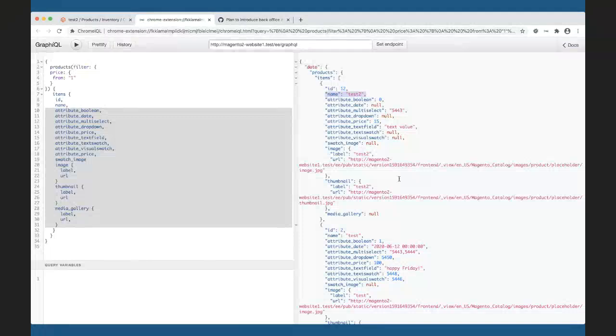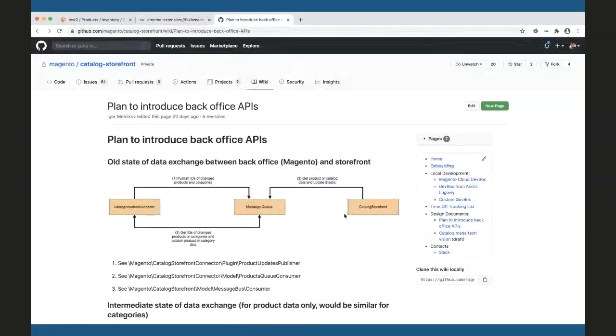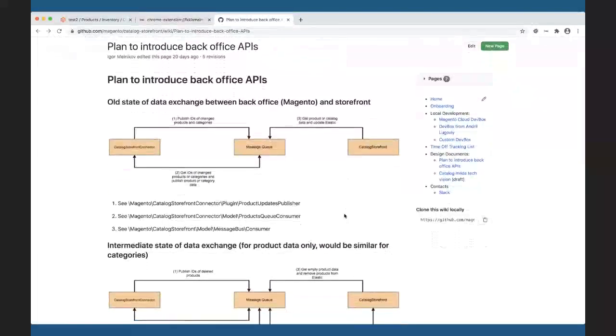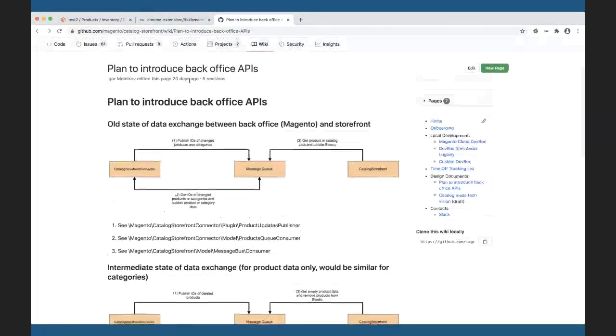And this is basically the demo. If you want to look at the code base and familiarize yourself with what is going on and where the projects are, one of the pages that might be helpful for you is this page, where it's described how we are introducing APIs in the storefront: export APIs, import APIs, catalog storefront APIs. You may find this page helpful. I'm not going to stop on it because we have limited time, but it may give you an idea of what is going on in the project right now, and what all of those pull requests are about.